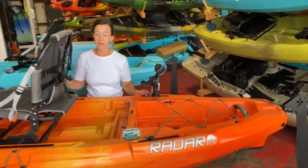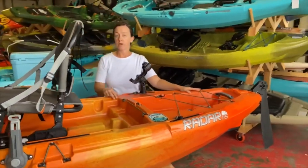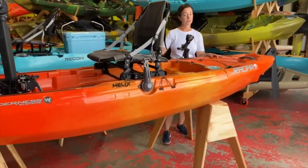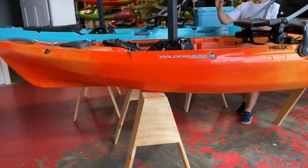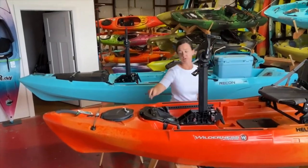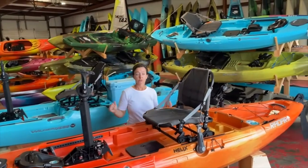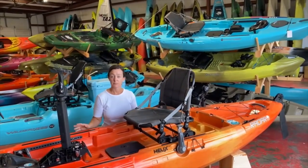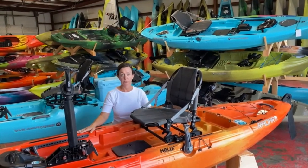And there you have it. We have this color — one in stock. We have two Aquas in stock and the time to buy is now. People are starting to come in; we've sold a lot of Recons. We have two compatible radar pedal drives, two motor pods, and that's it. Once they're gone, we can't replenish. So come visit us — Trusty Sail and Paddle, 5300 Highway 70 West in Moorhead City. Come in; we'd love to show you in real life.